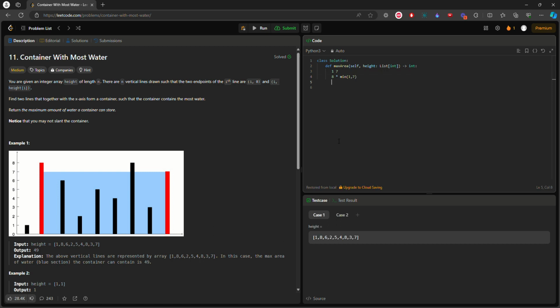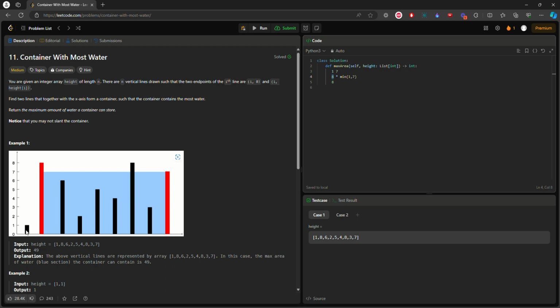It's pretty straightforward, and the answer will become 8. Oh, not 8 7, the water it will hold is 8, because the minimum of 1 and 7 is 1, and the distance over here is 8. Okay, now you got the value of 8, but now you have to update the pointers. How will you do that?